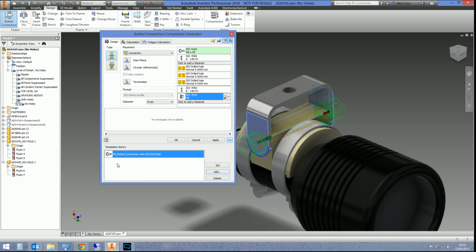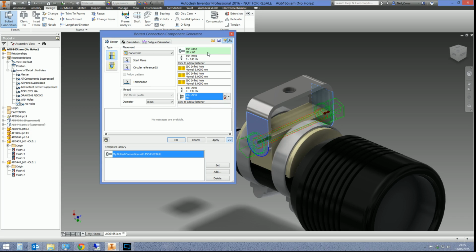Click OK, and it will save this setup to a template. So the next time you go into a bolted connection, you can pick this template, click set, and based on the start plane, the hole, and the termination point, it will try to use these components again in the next bolted connection that you do.